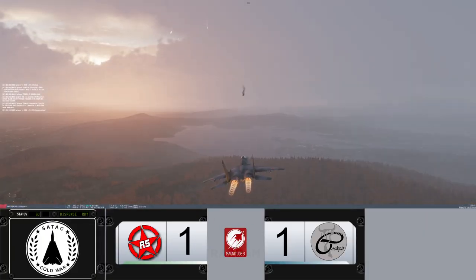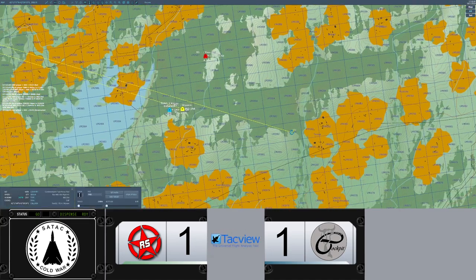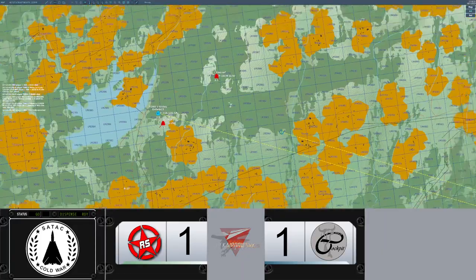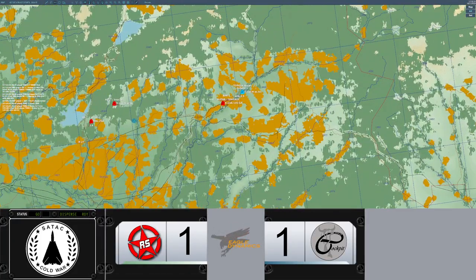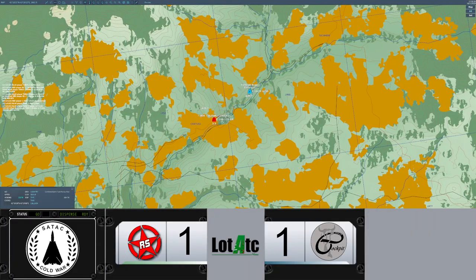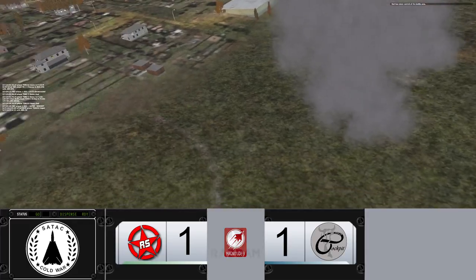Wyvern is hot in the tail of Kistoy, and I think he just took someone out. Yeah, Kistoy just got taken out by Wyvern. It is 3-1 in favor of... Is this missile gonna hit? Oh, and he takes out.